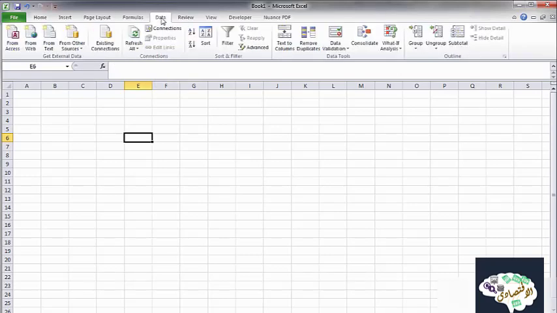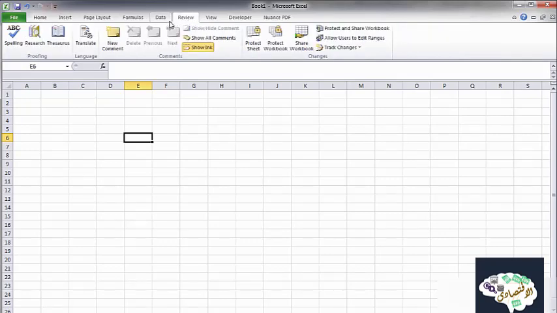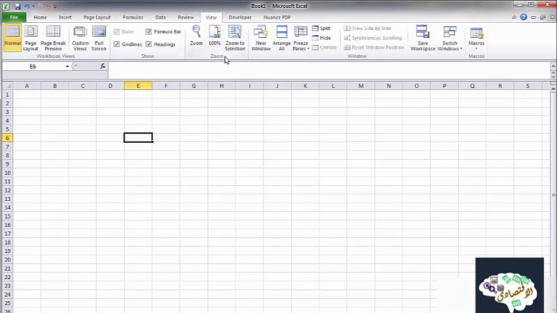Next, we have the Data tab, where we can find the commands for working with lists and groups of data. This is where some of Excel's data management tools are, such as filtering, cell grouping, and data sorting. Then there is also the Review tab, which allows you to proofread, comment, and protect your Excel spreadsheets. Finally, we have the View tab. You can use it in order to customize the way you see your work.